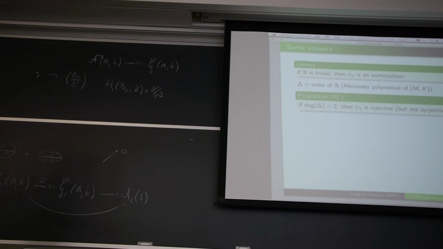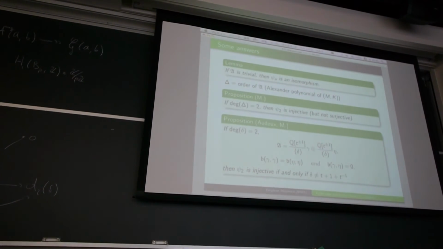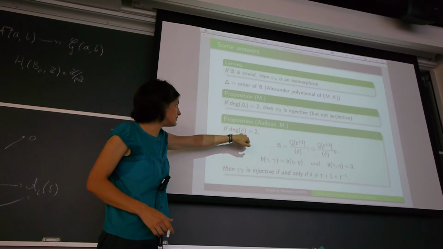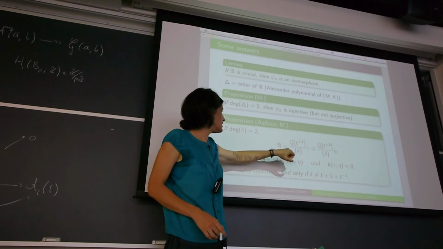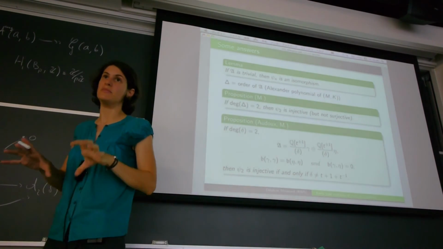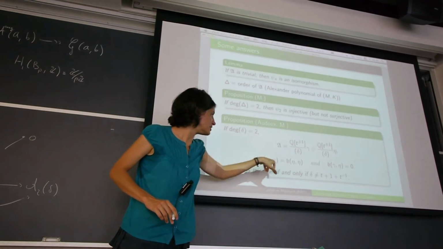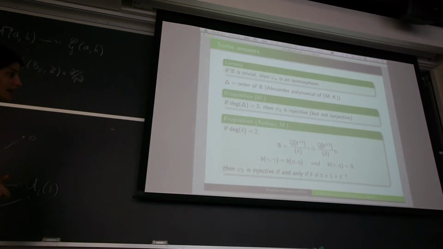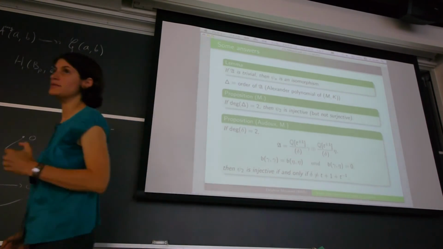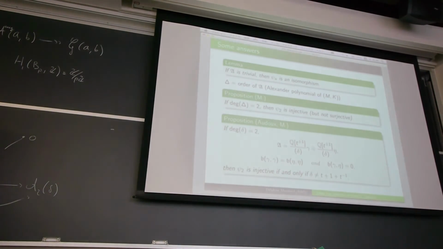Okay, so this is a case where things work well, but the bad news is that it does not always work. So now we consider an annihilator of degree 2, but an Alexander module which is the direct sum of two isomorphic copies, including the data of the Blanchard form. In this case, the map psi 2 is injective if and only if delta is different from t plus 1 plus t inverse. So we have one case where things do not work.